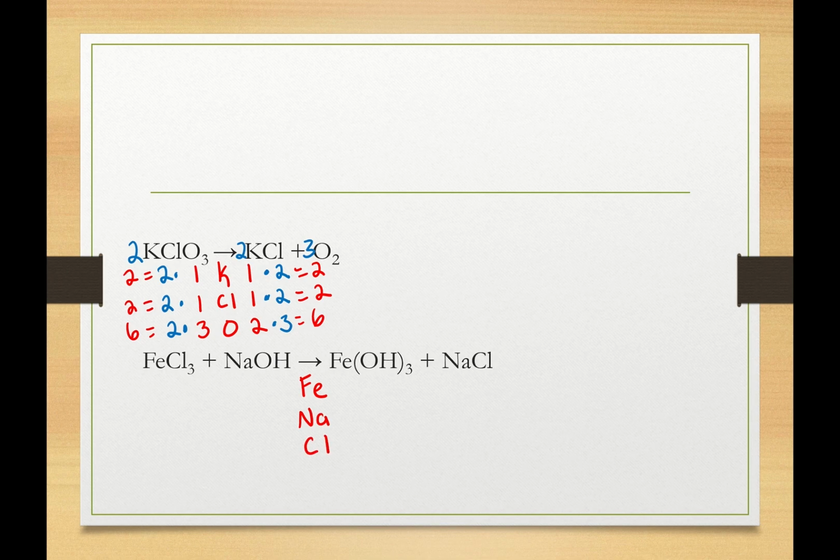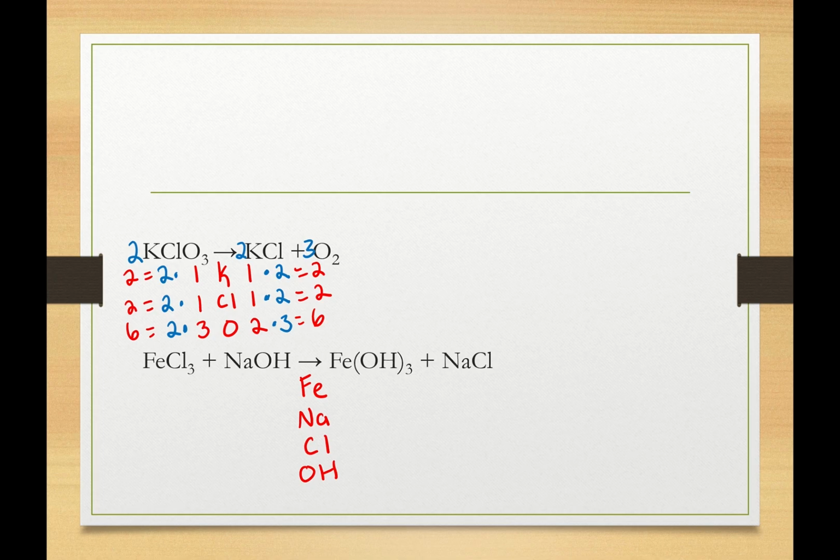chlorine. Now for this last one, I can definitely separate it into oxygen and hydrogen. But if I'm noticing here, I have a hydroxide polyatomic here and a hydroxide polyatomic here. So while I could definitely separate this into O and H, I often like to keep the polyatomics grouped up together since they appear on both sides. So I will keep OH hydroxide together and count that as one whole group.